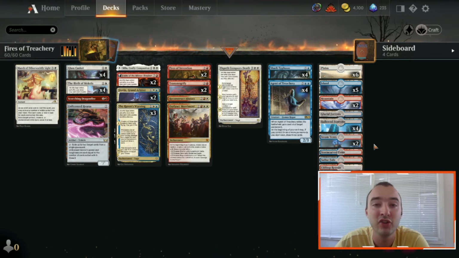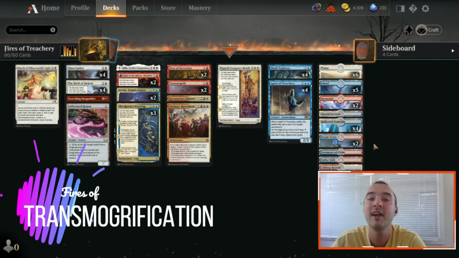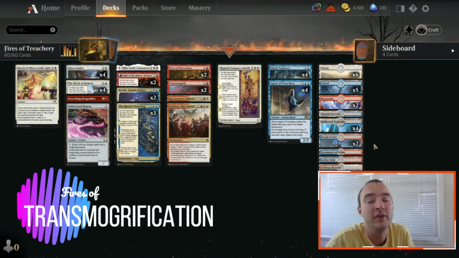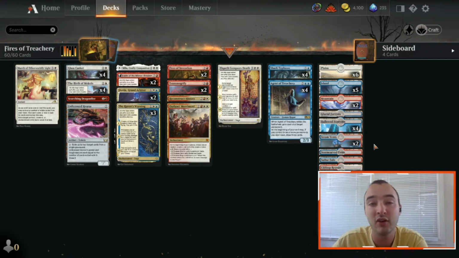I'm Blake, and you're you, and this is Jeskai, Agent of Treachery, Transmogrify, but really a sort of homebrew, showing you some cards you can build around if you don't have all the rares for a full list. So let's start breaking down this deck.